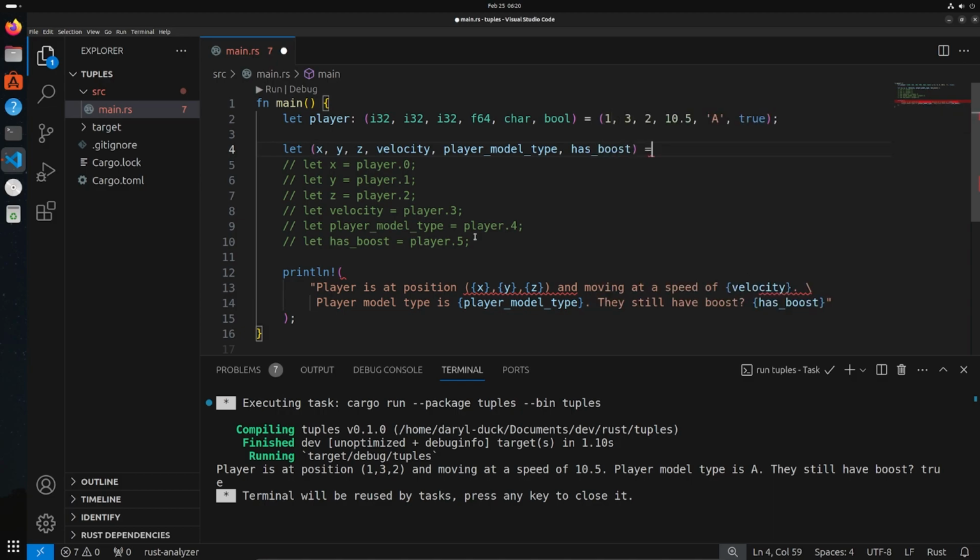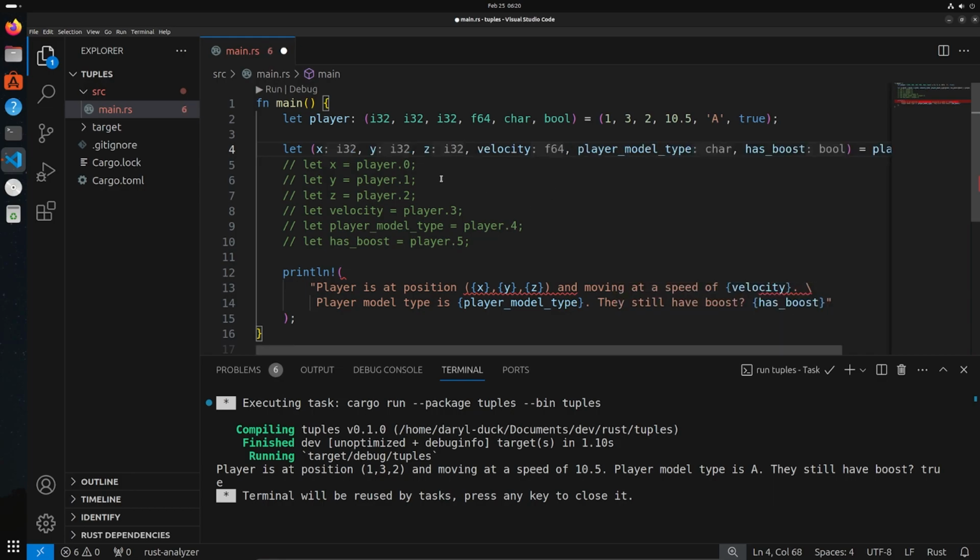And you can set that to player. So now what it's doing is it's basically, well, it's actually detected it here. It's saying, okay, because X is the first position in the tuple, that's been put into the X variable. And it's done in a way that it can be all done on one line, right? Now, I wish the IDE would not always show up the data types after each one, but it just does. But essentially, it'll go X matches this, Y matches this, Z matches this, and I think you get the idea, right?